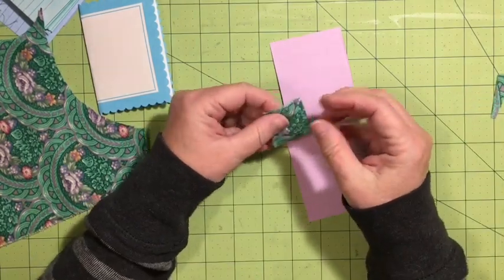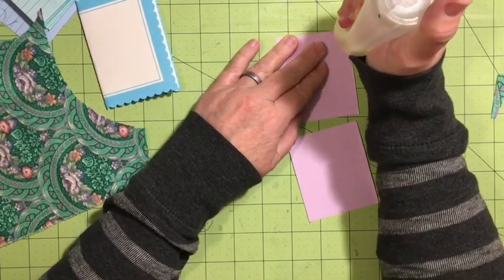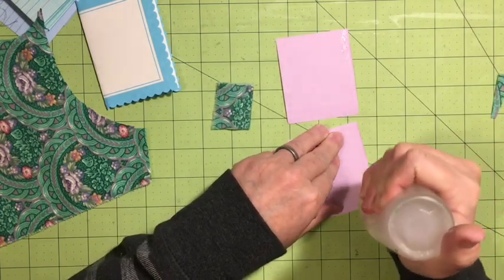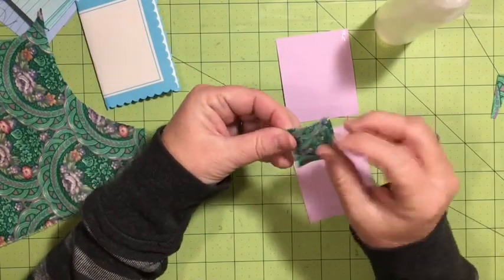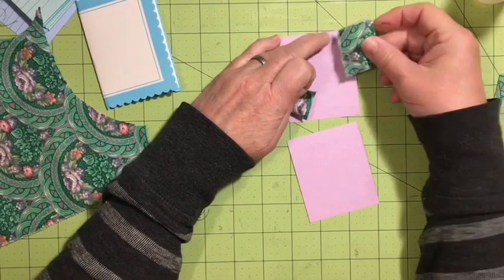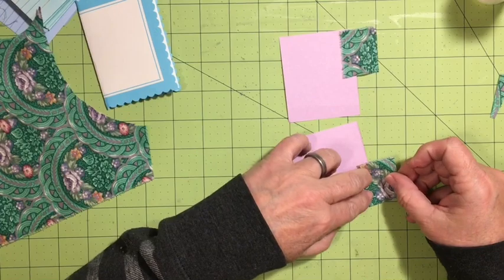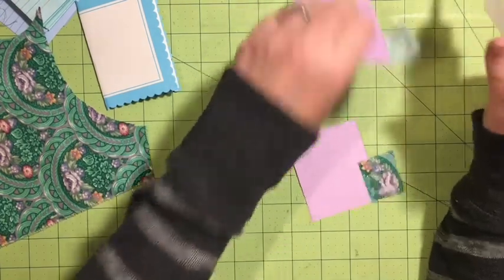And so what I'm going to do is on one of them, I want the tab to be at the top, and on one of them, I want it to be at the bottom. So put that down, turn it over.